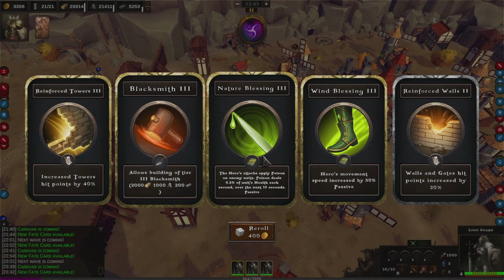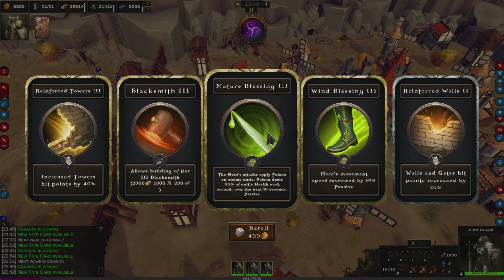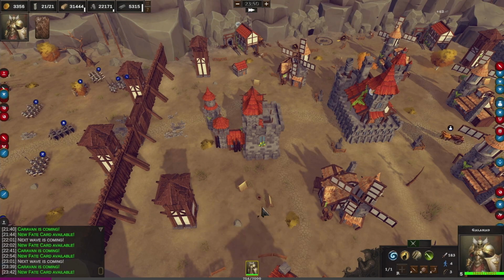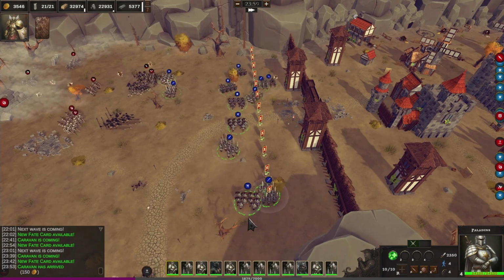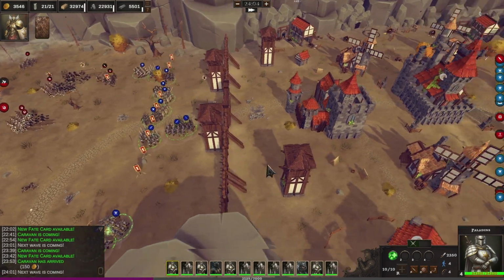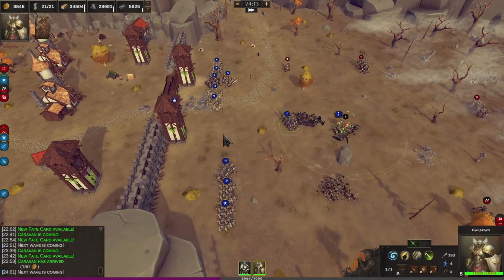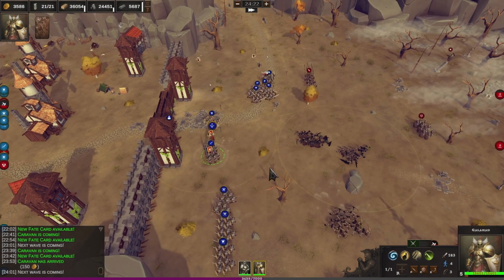I don't think I have tower 2 and 3 in this deck. This could be really good. Reinforced walls might be really important, but we're gonna do this. I'm gonna give him another card. There, now he's full, I think. Yeah. But he's gonna be doing a lot more damage than I've ever had him doing, so that's gonna be fun. Yeah, he's like one-shotting dudes out there. Because the poison does a good chunk of damage over time.